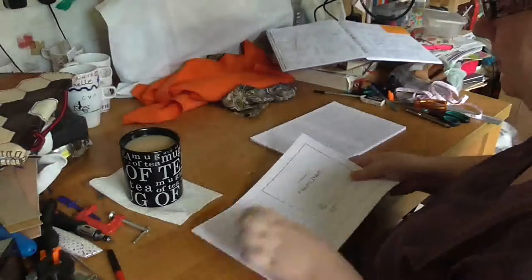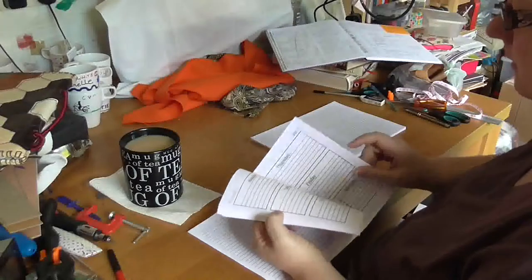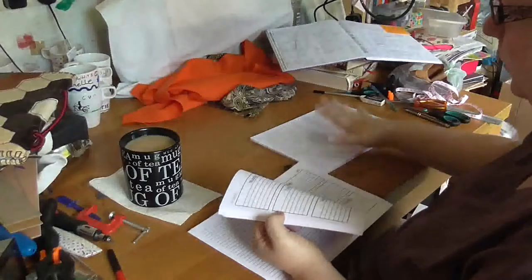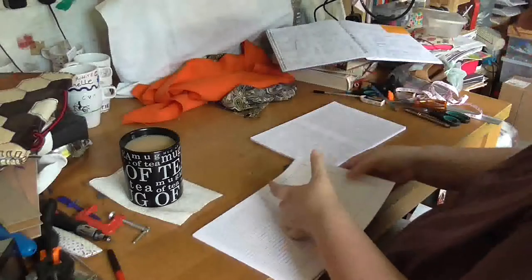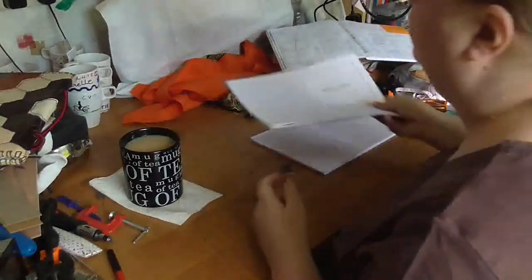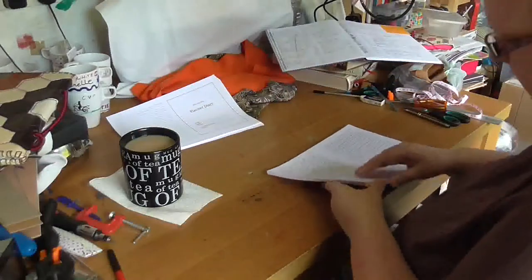When I'm doing these, I'm going to combine three planner pages with one lined page. So you've got kind of a note-taking section in your diary. So I'm starting with the lined pages.